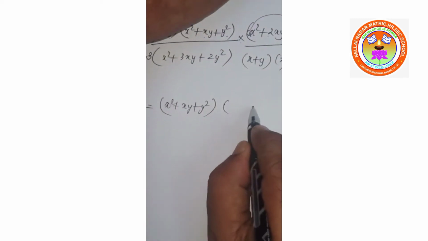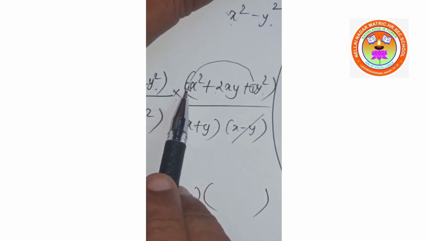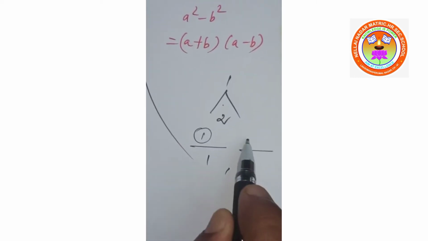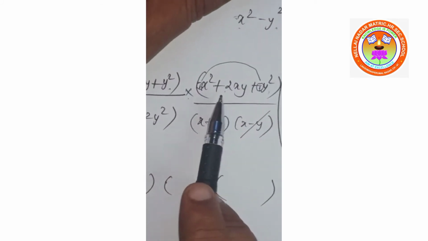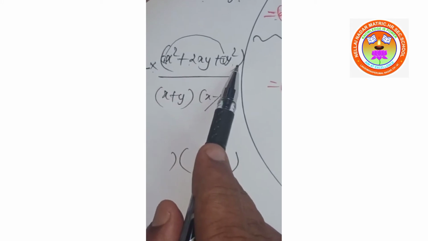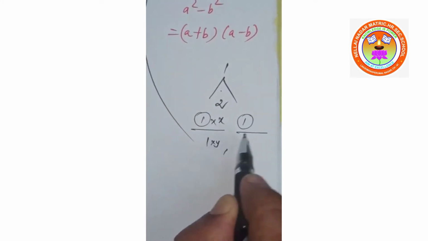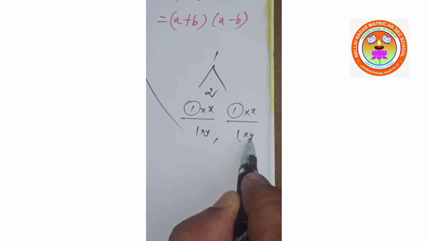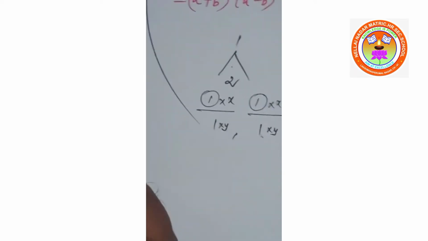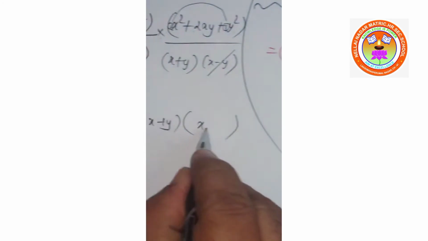We need the expression, factors. So you have to consider the coefficient of x². What is it? 1, right? 1 in numerator. We have two variables, one side x, another end y. In that case, multiply the numerator by x, denominator by y. So 1 into x, x, 1 into y, y. So x + y, like that. 1 into x, x, 1 into y, y. So again x + y.